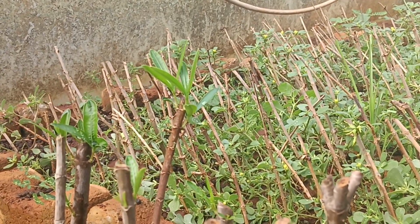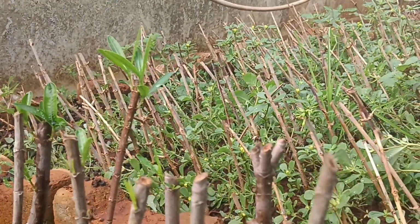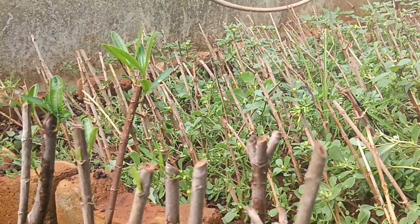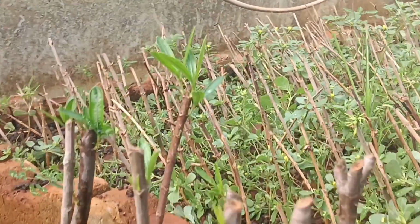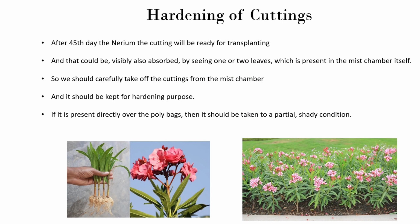lot of roots inside the mist chamber, and that can also be seen visibly by the one or two leaves present in the mist chamber itself. We should carefully take out the cuttings from the mist chamber, and once taken you could see a lot of roots protruding from the cuttings and the ends of the cuttings.